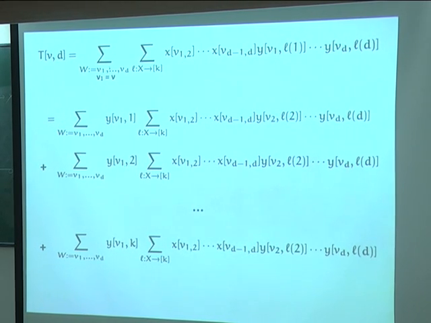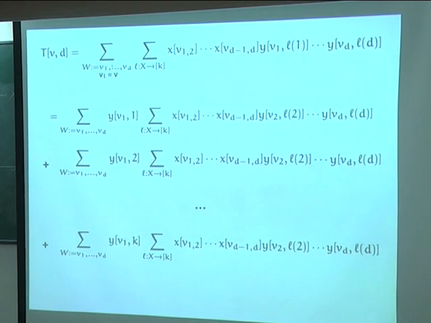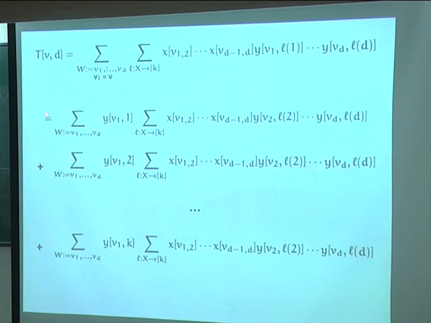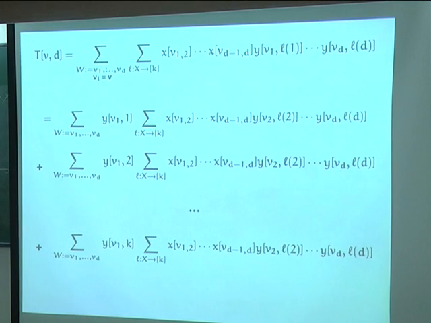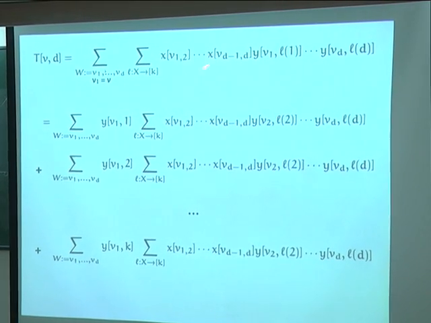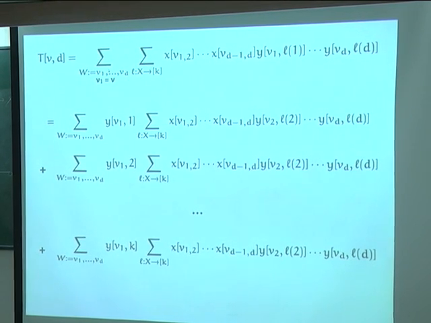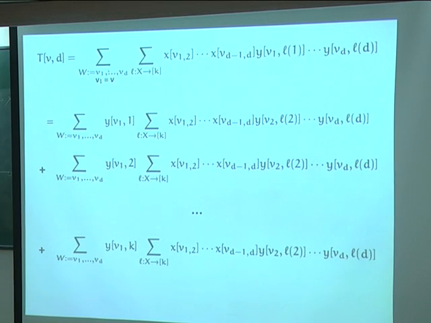Okay, fine. So let me maybe explain this slide because we haven't really gone over it. So you're getting a little ahead of me as usual. But anyway, here's the sum that we start out with. Nothing has changed, the line on the very top. We are going over all walks of length d that start at the vertex b, and we are going over all functions that map k to x. And then you have this monomial. The first thing I'm trying to do is focus on all those functions that map the first element to 1, 2, up to k.